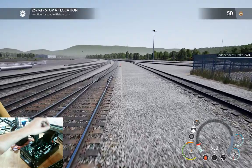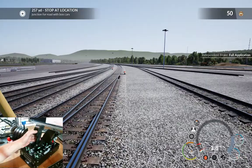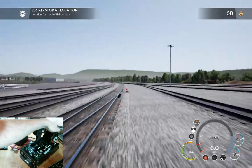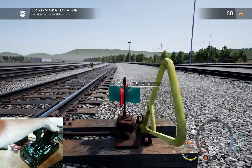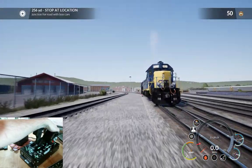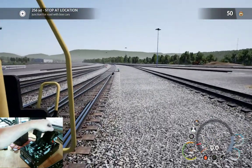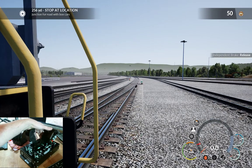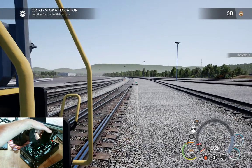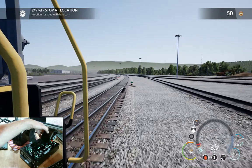Here, is this one set correctly? I don't think it is. It's a red flag. So here, it'd be like the brakeman gets off the train, sets the switch, and then he would actually stay there, wait for the train to come by and hop back on. But because the view 3 always moves with the train, I was running back to the train and act like he's hanging onto the train.